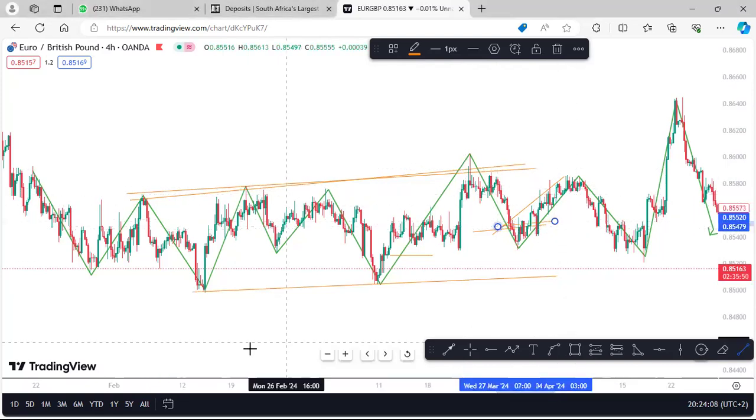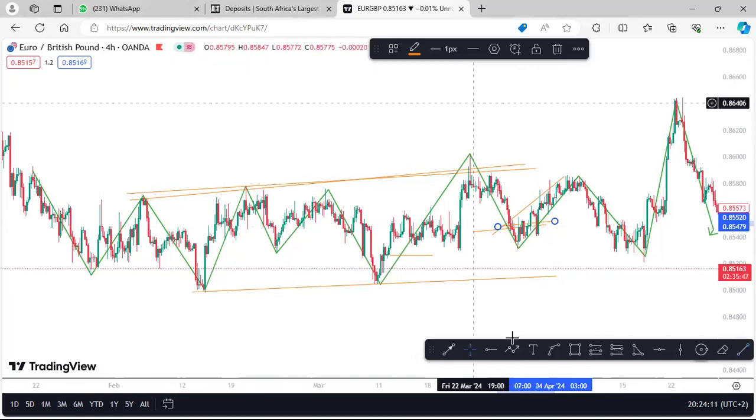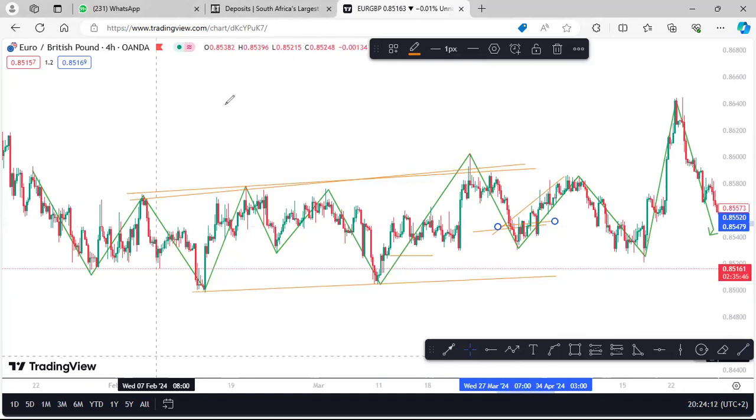What happens if you are expecting the price to respect your trend line? You are expecting that when the price reaches here, it will sell, but instead, when it reaches here, it does not sell, it keeps buying. When the price violates your level that you're expecting it to sell or to buy, when it does not respect it, you call it a breakout. You call it what? Breakout. What is a breakout?